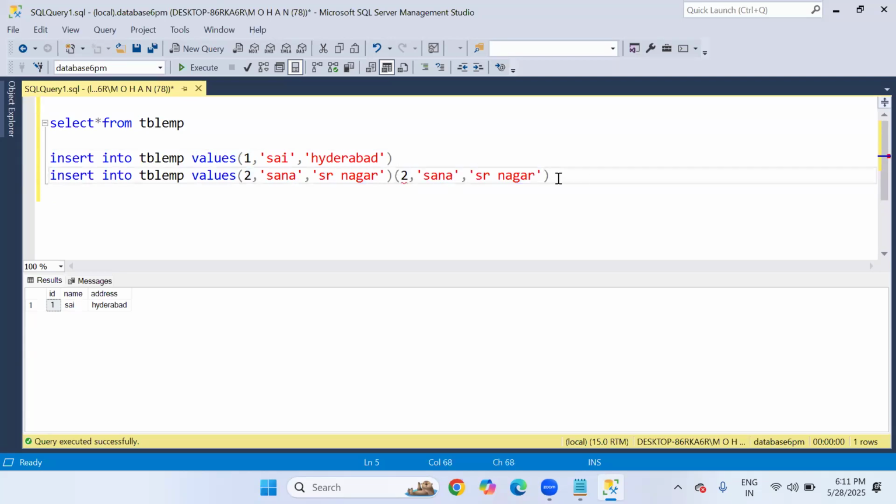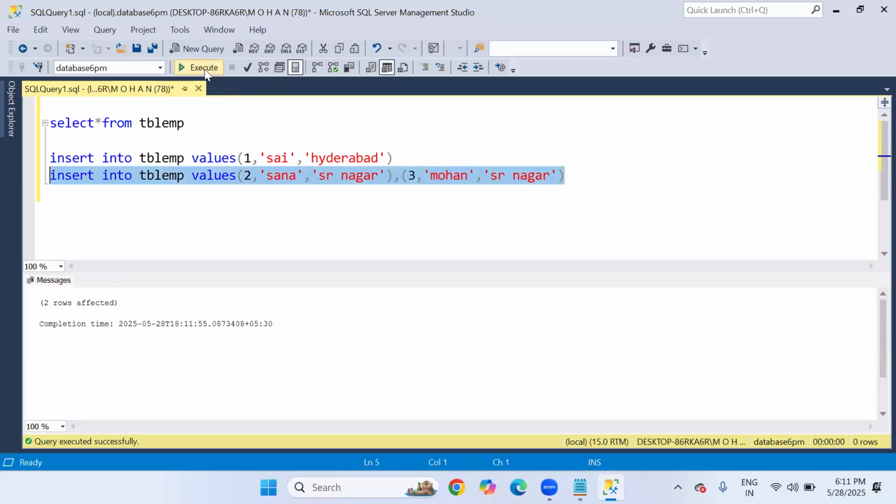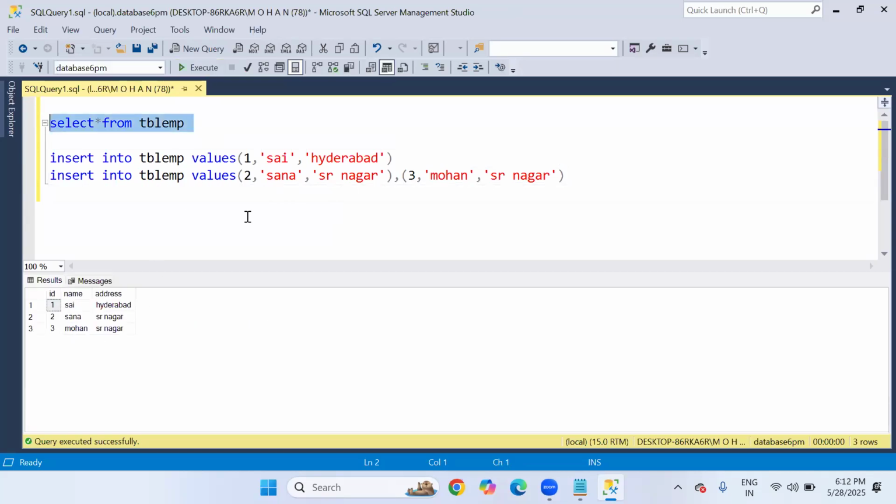Look at this, I'm trying to insert multiple records. So ID number 3, and the name, address, right? So both records 2 and 3 like this, n number of records you can insert. 2 rows affected means 2 records. Either you can go with this approach for inserting a particular record, or else inserting multiple records is also possible. Now select star from TBL EMP means we have a total of 3 records, right?